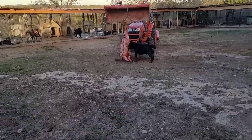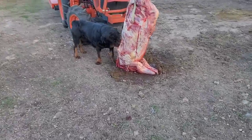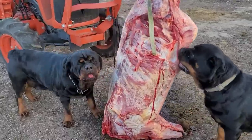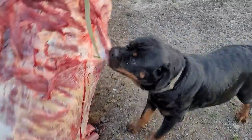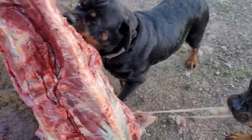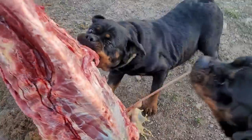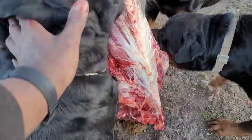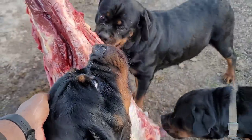Now, feeding your dogs all of this top quality food and everything else, that's excellent. It's a really good thing to do for your dogs. As you can see here, she is definitely enjoying a piece of meat. Pretty pregnant mama there. Oh, let me move the screen out of the way. Oh, that was good, mama. Hey, that's good. What's all that blood on your face? Look at that.